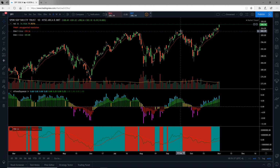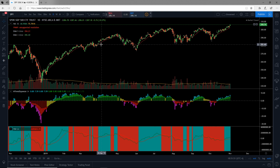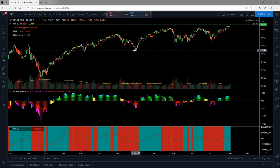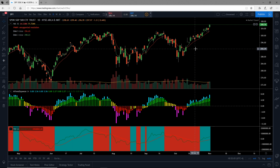Action is heating up intraday with the kind of low floaters, or massive volume, low price stocks that I follow intraday. So everything is looking good. However, I want to make it very clear here. Look at the V-shaped manner of this rally. And I just want to remind everybody, when the market makes V-shaped moves, it's susceptible to very quick and rapid corrections. V-shaped moves are never ever treated kindly, usually over the long run.